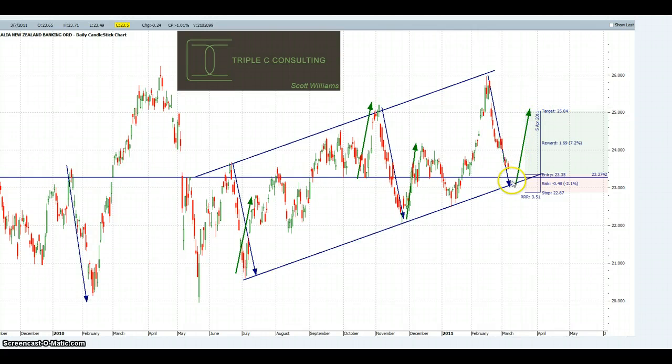Obviously, what I suggested was that we were at the bottom of this channel, so support line. The risk was relatively small on the trade. I suggested 23.35, which is probably more lucky than anything, and also this level of support here, horizontal support, where the market could possibly bounce from. So anywhere around there was going to be a potentially good entry into the stock, and I suggested that you look to use the openers rule.